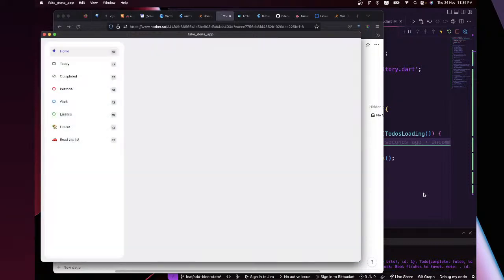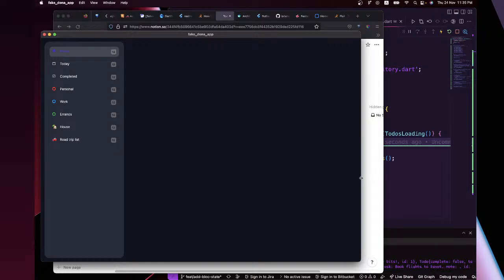Then Control and A, for auto, turns our app to use the current theme my Mac OS is using, because my Mac OS is currently on dark mode. So Control A makes the app use the same theme as my Mac OS. That's basically from our last stream, and the whole thing is still working. Nothing is broken, and I think we can go forward and continue working on other stuff.